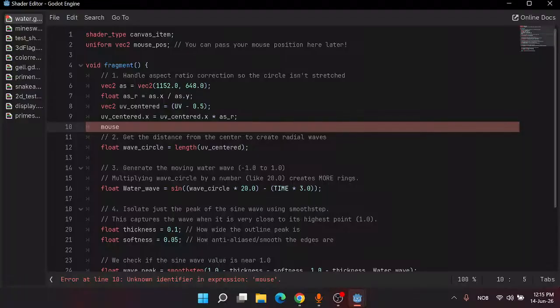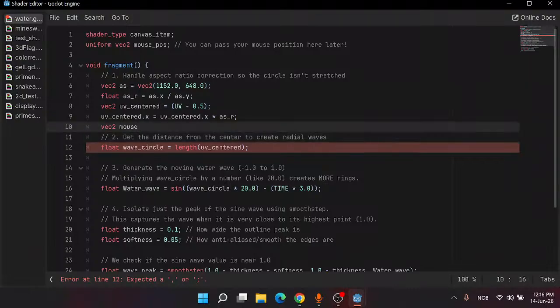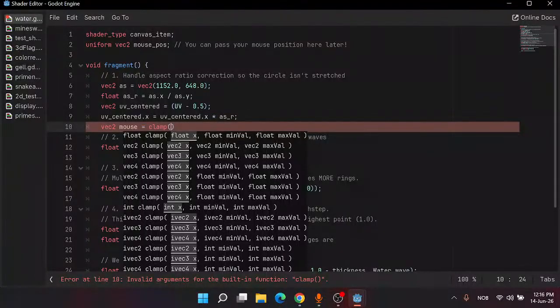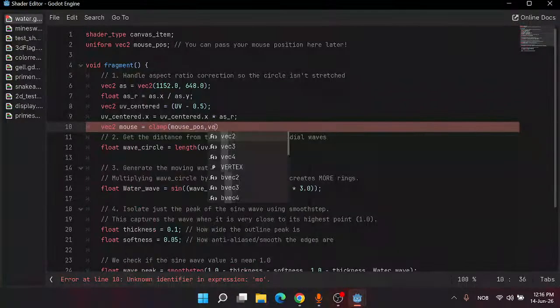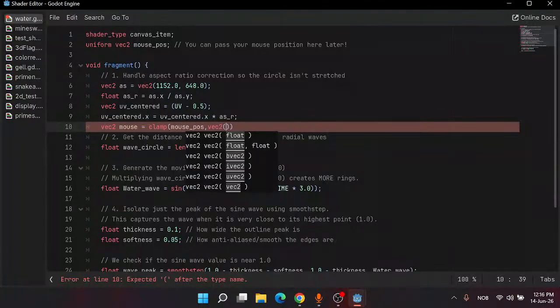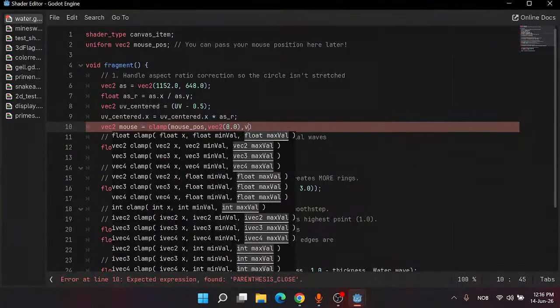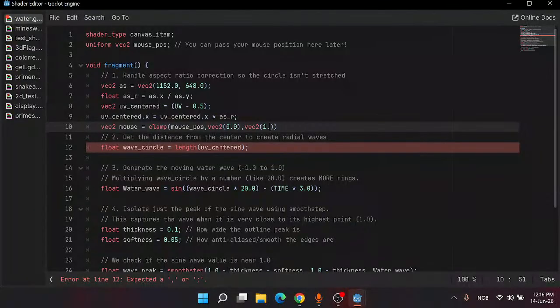Mouse is going to be a vec2, equal to clamp of mouse pos to a minimum of vec2 of 0.0 and a maximum of vec2 of 1.0.